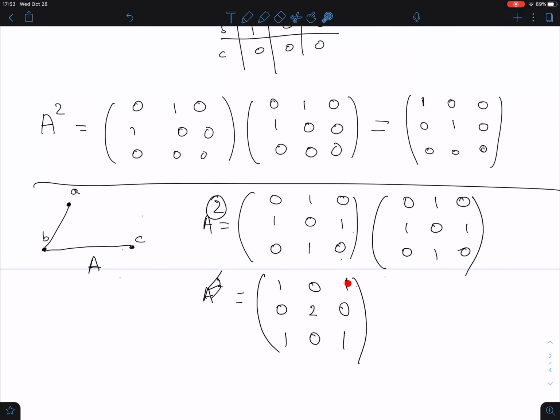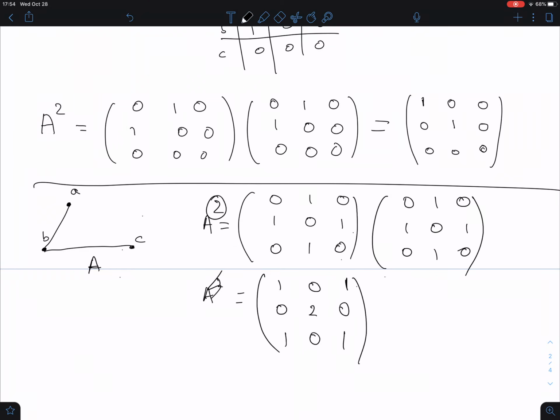What about this one? What is this? This is a 1. This corresponds to A and C, right? So there's a part of length one, part of length 2 from A to C. Okay, and what does this mean? 1 part of length 2, because this number is all about parts of length 2, because I take A squared here. Okay, so there's 1 part of length 2 from A to A, namely going back and coming up, going down and going back up.